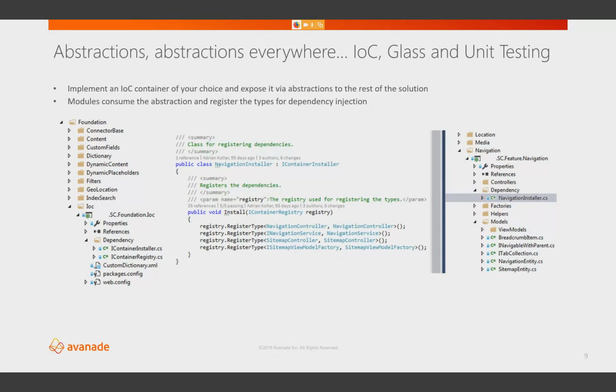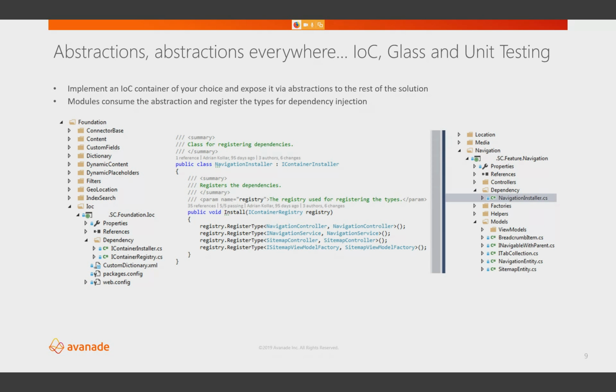Why is this important? This helps with unit testing, because if you are doing mocking, it is very easy to mock interfaces because they are completely abstract, and you don't need to bother trying to overcome the limitation of not using abstractions and interfaces.